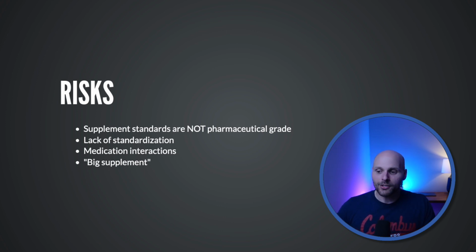On top of that, people can also take these because they think it's harmless, but they can actually interact with the medications they're taking. So you have to remember that if you want a desired result and something's happening, to get that result, then there has to be a physiologic change, right? So therefore, if something physiologically is changing in our body, that could affect other processes in our body, including medications that we take. So like I said, this is a problem that we see a decent bit in the hospital where people are taking things and it might lead to issues, but you have to just think about it.